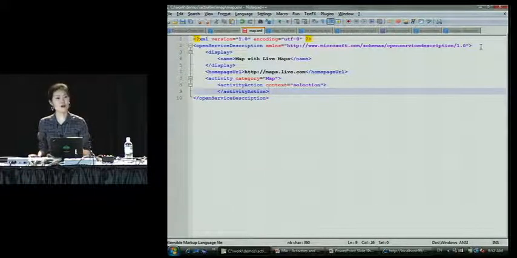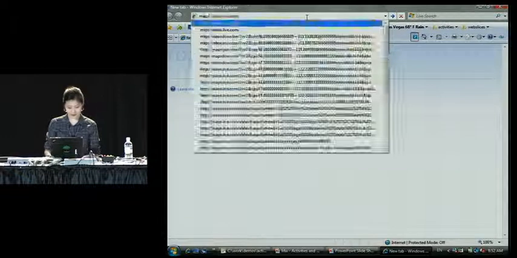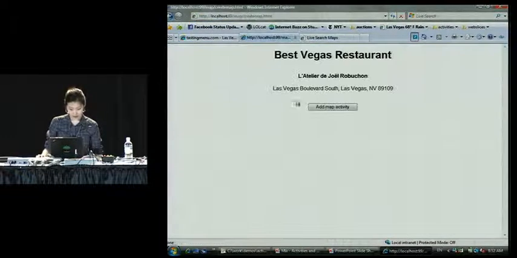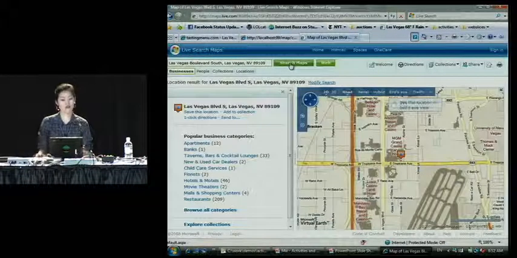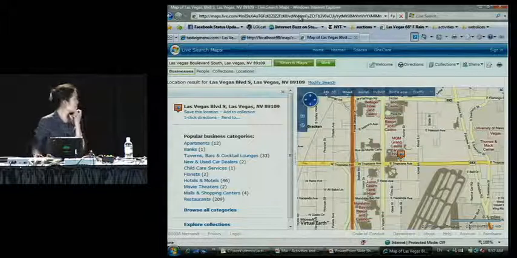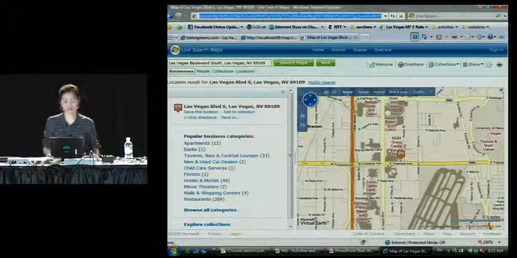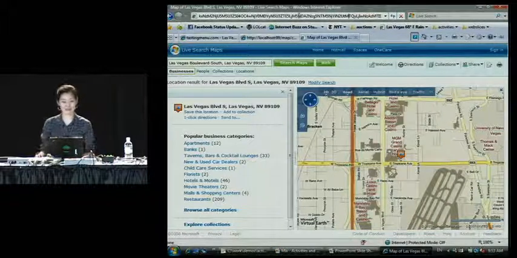Okay, now I need to go and find that URL template for execute. And I'm just going to sort of hunt around here. I'm going to go to maps.live.com and copy this address and try to find a way to figure out what the URL template is to pass to live maps. Now, looking at it here, the address bar, it doesn't look very friendly to me. I don't know how to send content over to live maps.